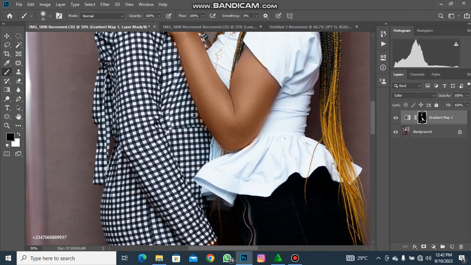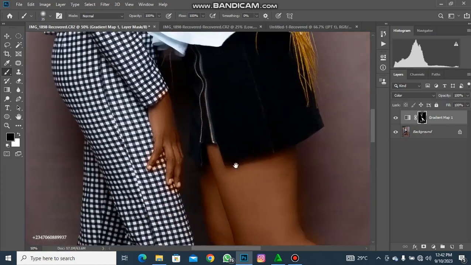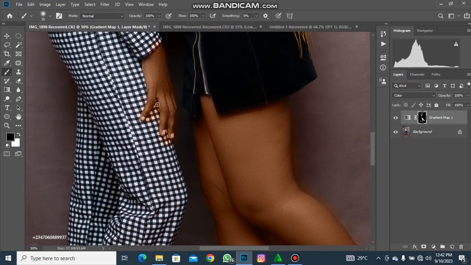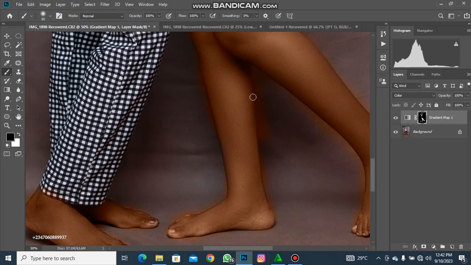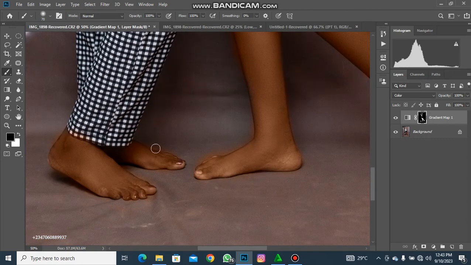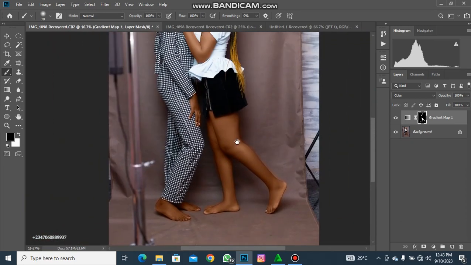Okay, so top of the clothes here as well, we have overextended it. For the sake of our tutorial, let's just skip these processes. This is how you get it done, and before you know it, you are done.